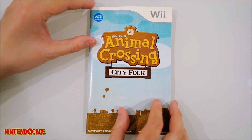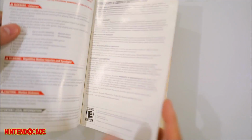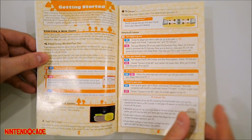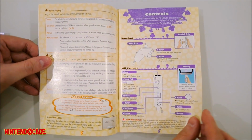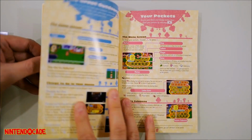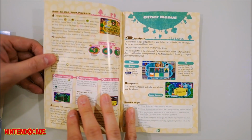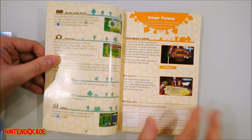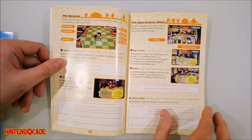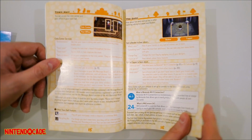Here is the manual here, well, Animal Crossing City Folk. Simple graphic on the manual. First is getting started. And we have the various controls. You have the nunchuck and the Wiimote. The great outdoors, the menus, the town, the museum. It still makes a comeback as one of the popular features in the game. Collectibles, right? It's the fun way to play.